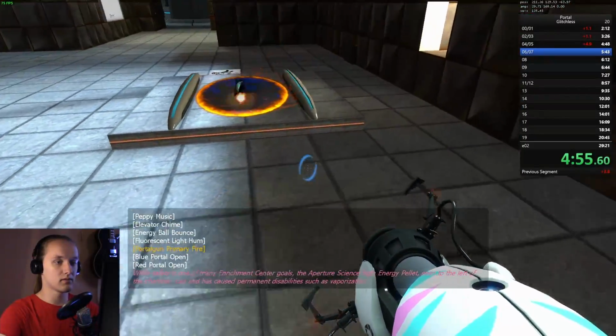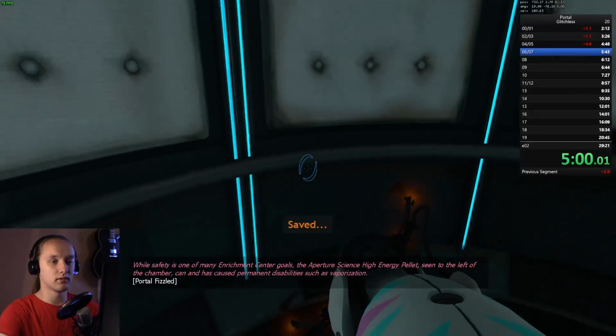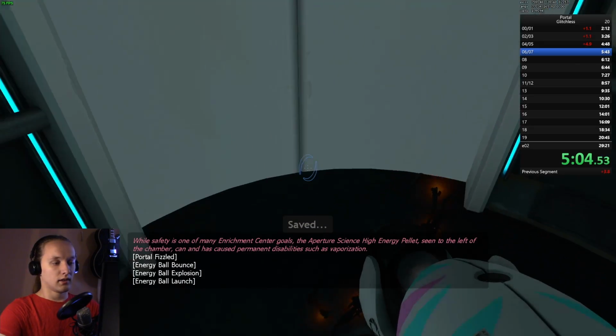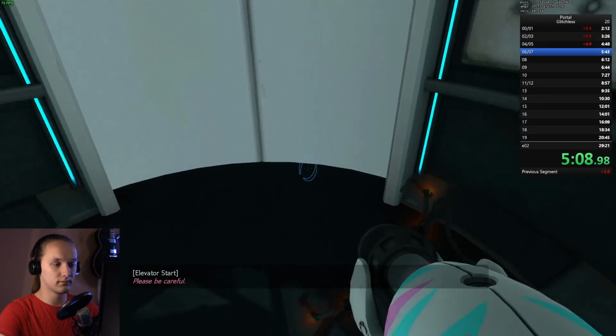Flood safety is one of many enrichment center goals. The aperture science high energy pellet seen to the left of the chamber can and has caused permanent disabilities such as vaporization. Please be careful.